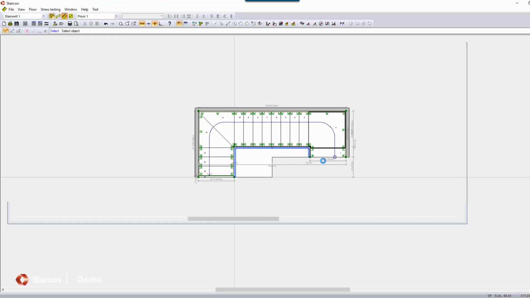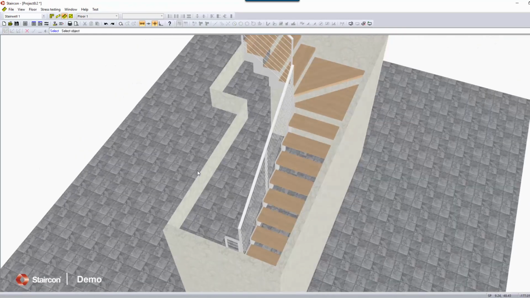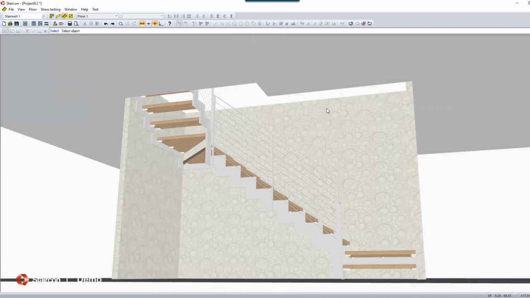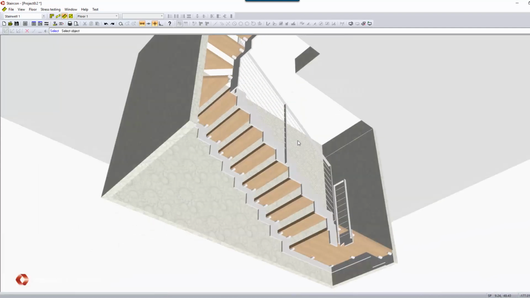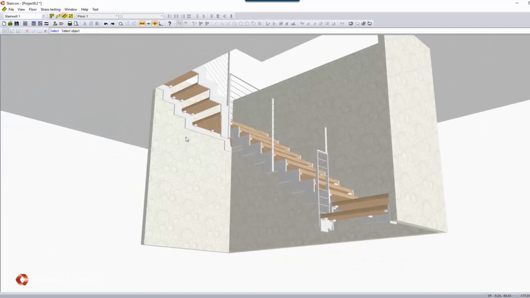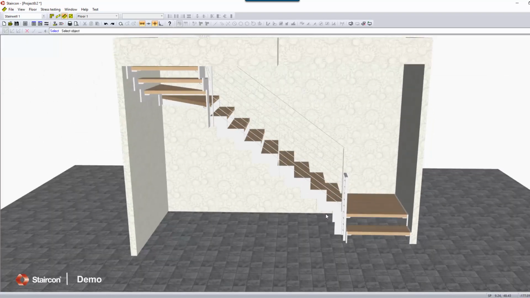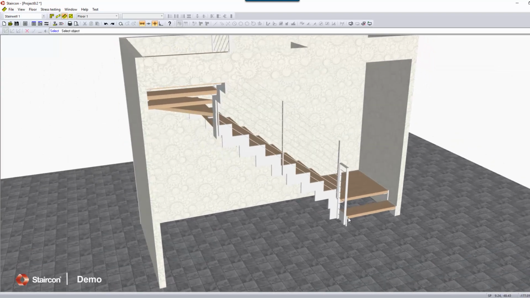As you can see, the landing comes in perfectly. Here also some winder threads. Our stringers are exactly how we want them. We see here the bolts underneath are perfect. And later on you can see that for the production data it will also make the holes in the threads, and those can be used for production as well.